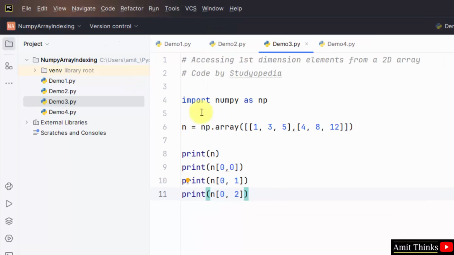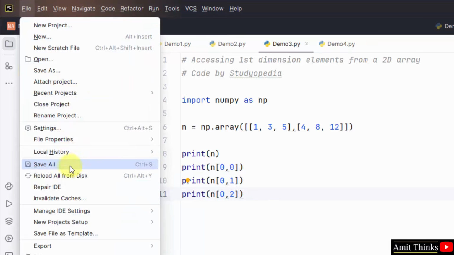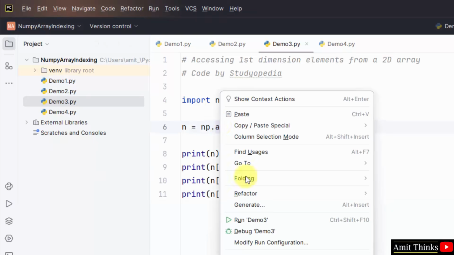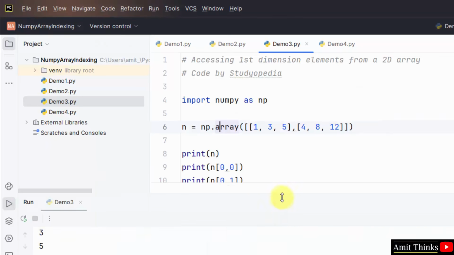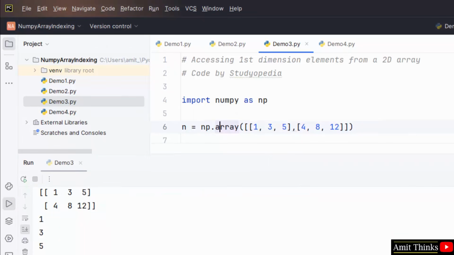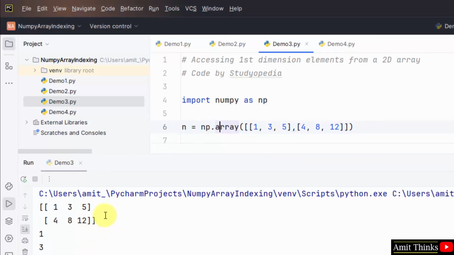Okay. Now I'll go to file, save all, right click, run demo 3. So herein we have printed our matrix, 2 rows and 3 columns, that is 2 by 3. And we were printing the first dimensions.